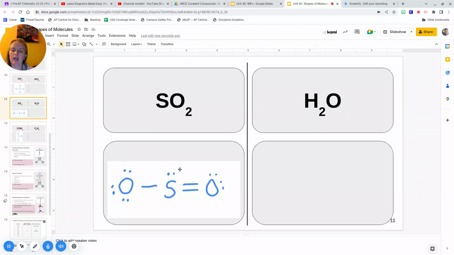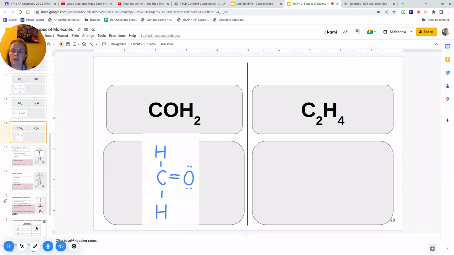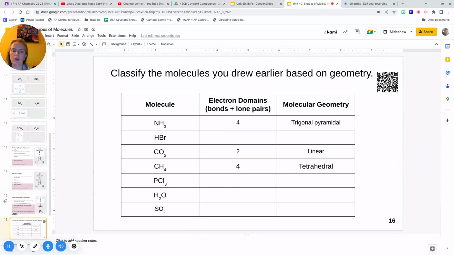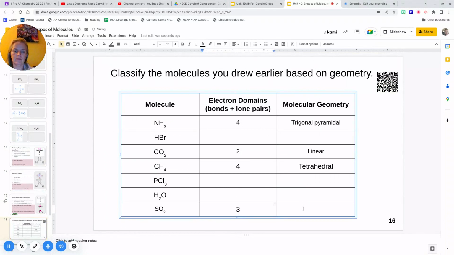But then this lone pair is going to be eliminated. So we start out with a triangle shape, but we eliminate the top portion. And what we have left is a bent molecule. So if you take a trigonal planar molecule and you eliminate the lone pair, what you have left is a bent molecule. And if you try building that one with the model kit, you'll find that that is true.